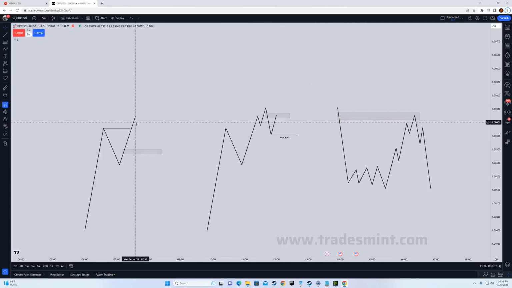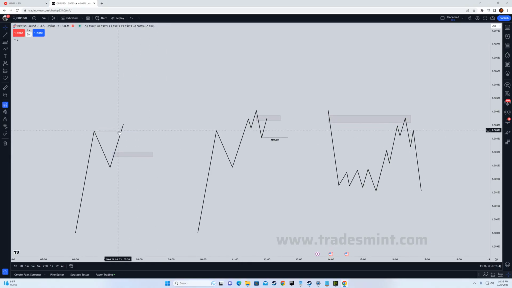Okay, so let's say that you have a purge on the external liquidity on the daily time frame, and you have the fair value gap in the discount over here. That should be your draw on liquidity. So now once you have the purge, you simply drop down. Let me mark this out like that. You drop down to the 1 hour time frame. So now price has taken out this daily high, which is the external liquidity. So now you're waiting for that time frame to align with your narrative or your bias for the daily.